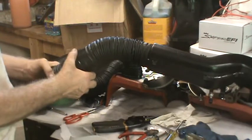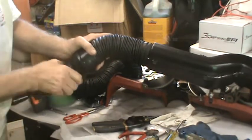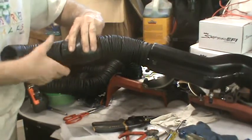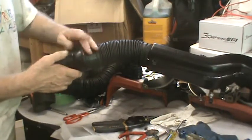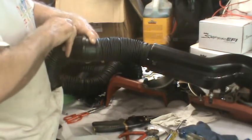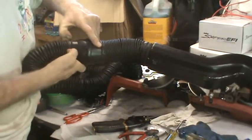Question is, do I attach here first? And I think I'm going to try this one on here first. The reason is, at least on the one underneath, I have the somewhat advantage of it's not going to move. It's solidly in place, and so all I'm dealing with is the hose.